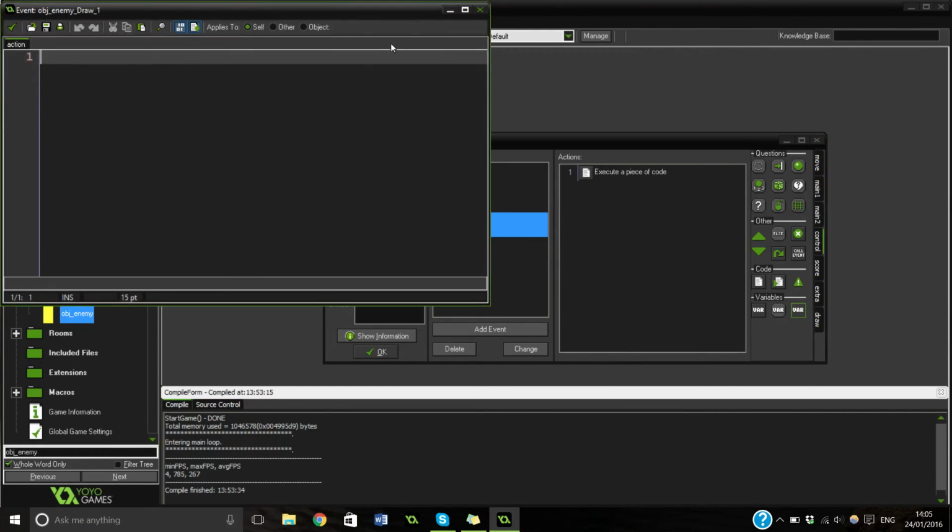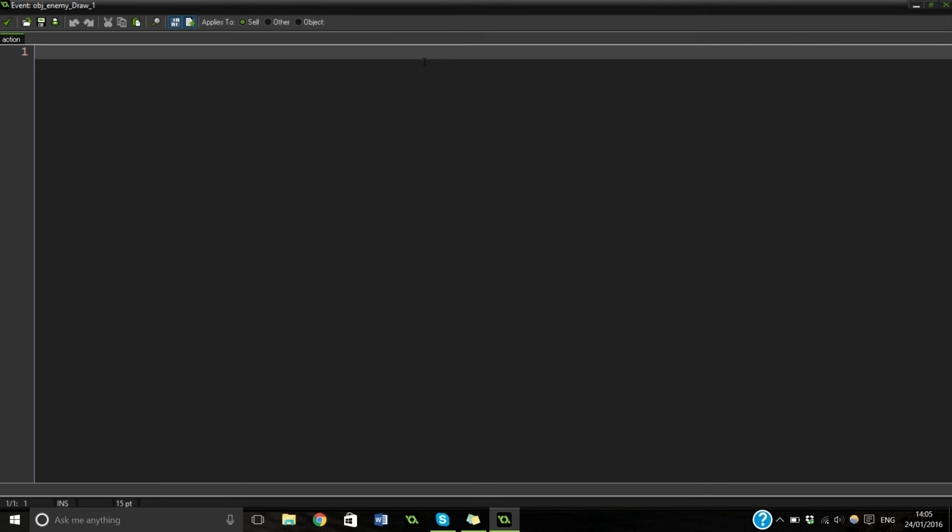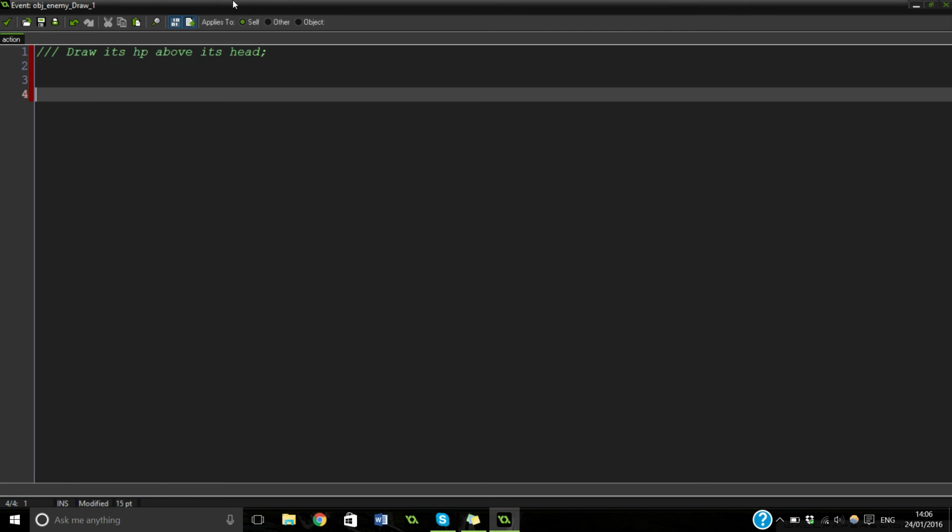Now this will come in handy later when you're kind of debugging. If you add in, I've forgotten what it's called now. Enemies attacking, that's it. Then you'll need their HP. So this will actually monitor it, and you could have it in your end game. It'd be pretty cool to have. So just draw the HP above your head. So draw its HP above its head.